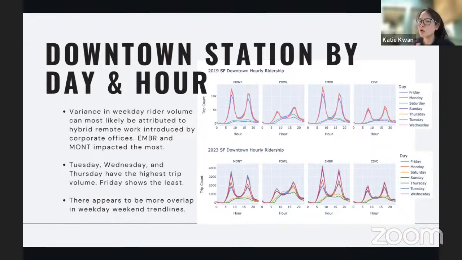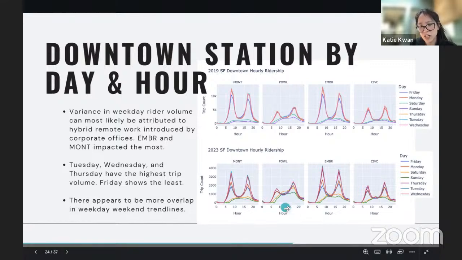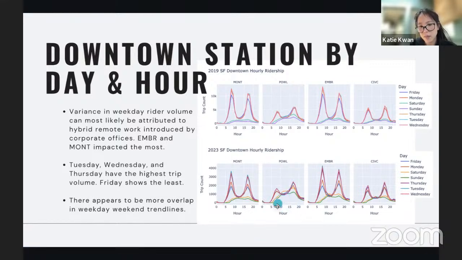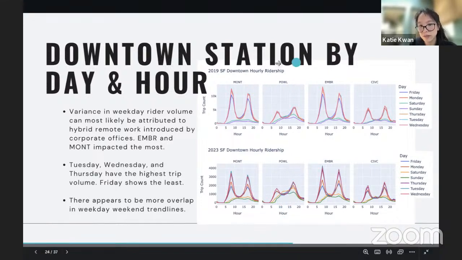So really important to note that ridership is slipping. It's varying day by day. This is likely an outcome of work from home. And we are losing a lot of potential income. Again, we're relying on our disaster COVID relief funds to fund us and tide us through. But our operations are just not nearly where they used to be in 2019. Again, want to also illustrate that these weekend lines are kind of almost higher than the weekday lines, especially for Powell Station.